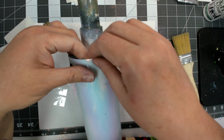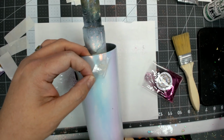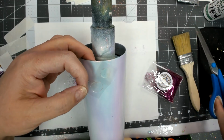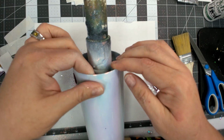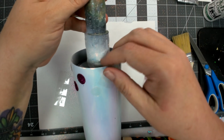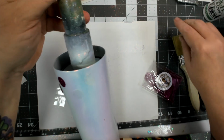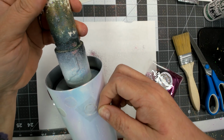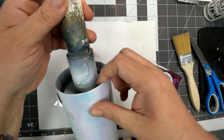And pulling it up if I don't stick that one down. See, this is why you see that I only do one at a time, because I am a major klutz. All right, so rubbing that one in, lifting my back off, and then we'll take the last one here and eyeball it right about here.